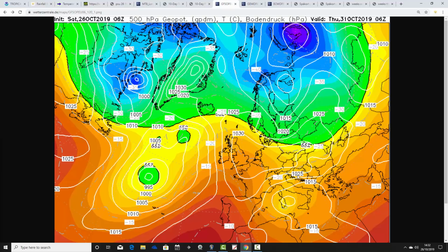So gradually over the years, over the decades, we have seen the amount of fog that we get reduced, but not completely gone. And in the right circumstances, we can still get dense patches of fog. And this could be one of those scenarios that might see some quite dense fog as we get through to the middle of next week. Even compared to 10, 20 years ago, we don't get as much fog as we used to. So there has been quite a dramatic reduction in fog days, I think, over the past few years. But as I say, in the right circumstances, we can still get pretty dense fog.